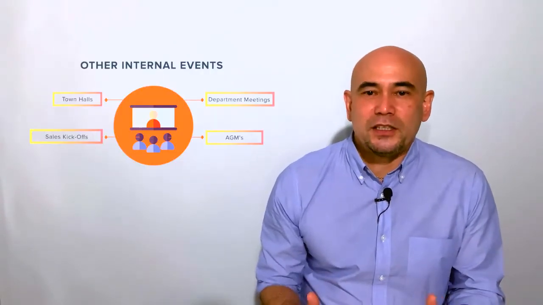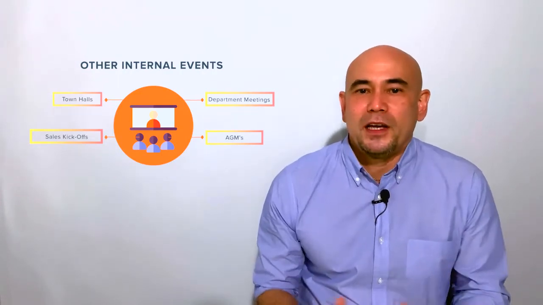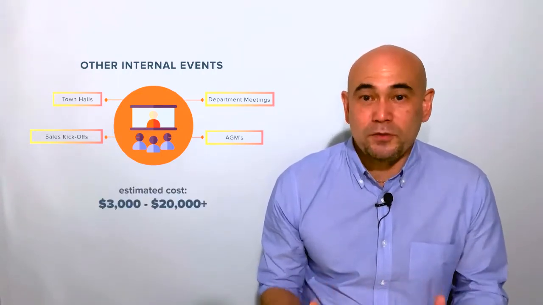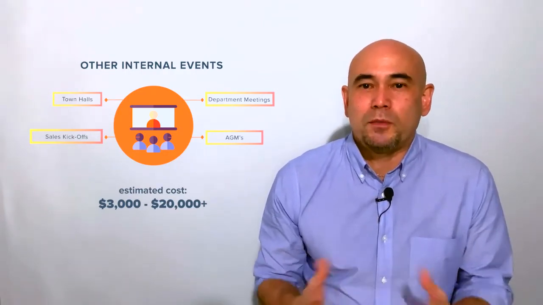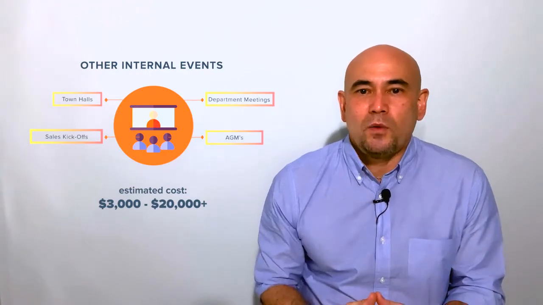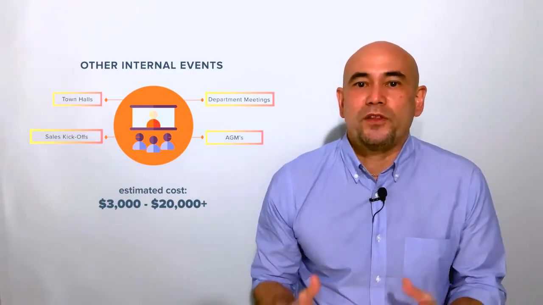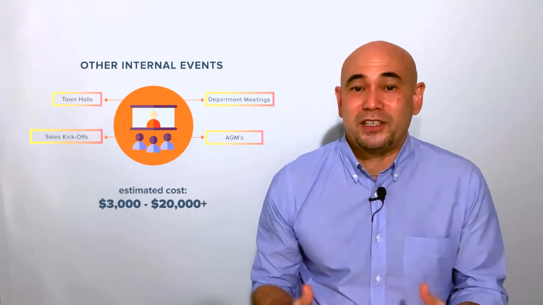For the other internal events, let's use the AGM as an example. Again it could cost as little as the subscription fees or up to $20,000 depending on how elaborate the reports are and who the board of directors will be reporting to, what kind of image the company wants to portray to its shareholders, and whether or not an event management company is even needed. So for example, using a production company that specializes in streaming videos to set up their equipment in the boardroom can cost the top end of that range, whilst using the Cisco WebEx system for people to call in to present numbers to shareholders would just cost the yearly subscription. So that's why the numbers can be quite vast and very different.